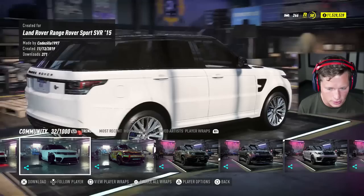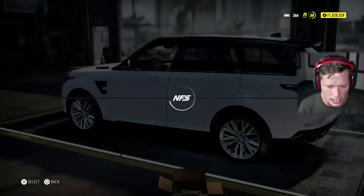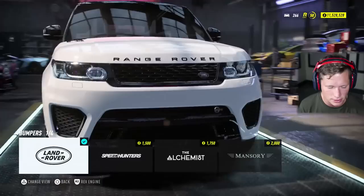All right. I think I'm gonna go back. Let's go with that first white one we saw. It's got a couple of blacked out accessories and stuff, but we're gonna go ahead and download this and apply it. Looks good to me. Now let's take a look at our body panels. See if we can throw on some bumpers and stuff. I'm gonna take a look at our front bumper here. Ooh, not bad.